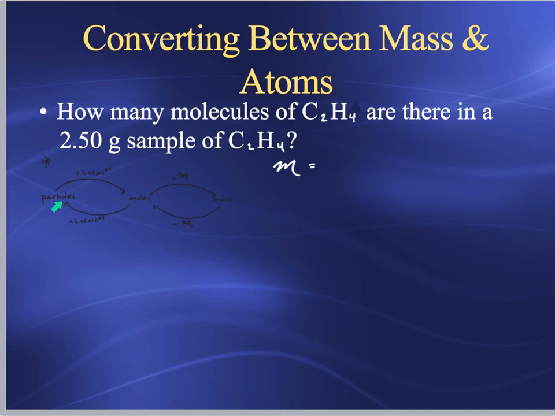So particles would be equivalent to molecules, and I want to figure out mass. Well, mass was given to us, so we actually want to work our way back to particles. So we're going to go this way and then this way. So do what the arrows are telling you to do, and that should get you to the correct answer.